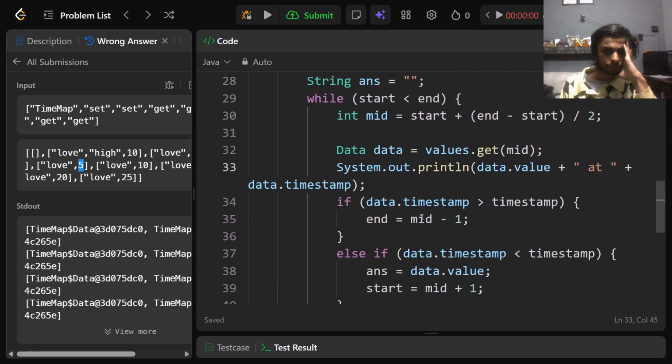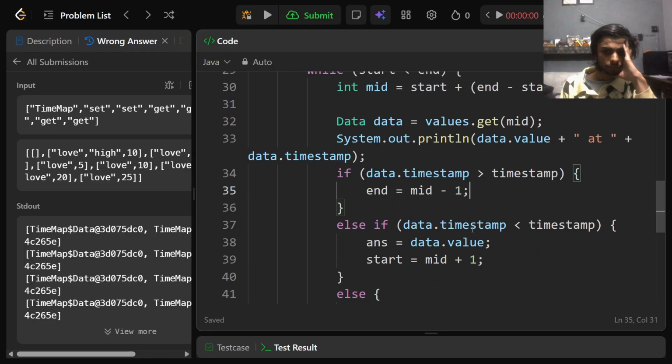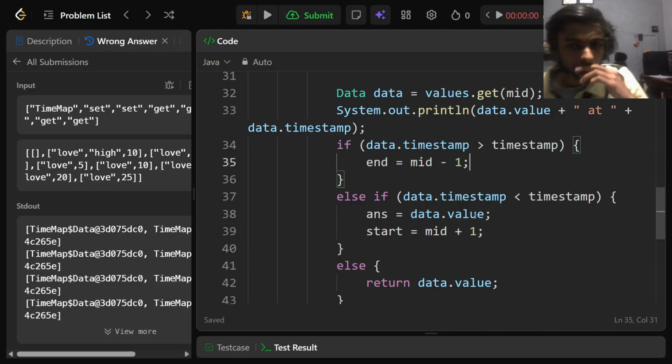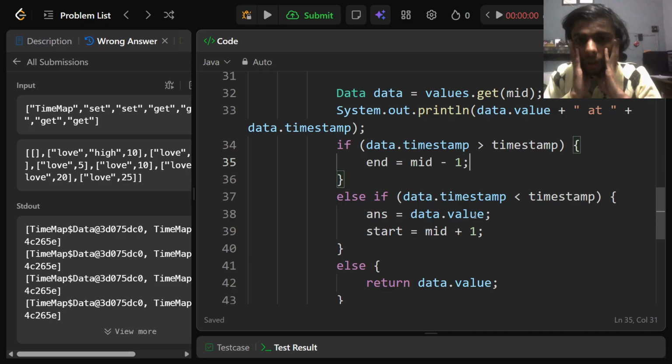So end is equal to mid minus 1. It's a problem with binary search.